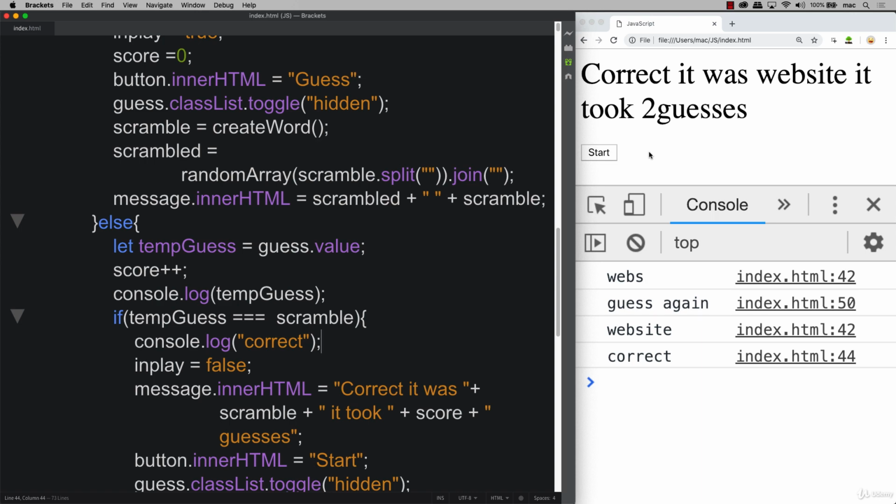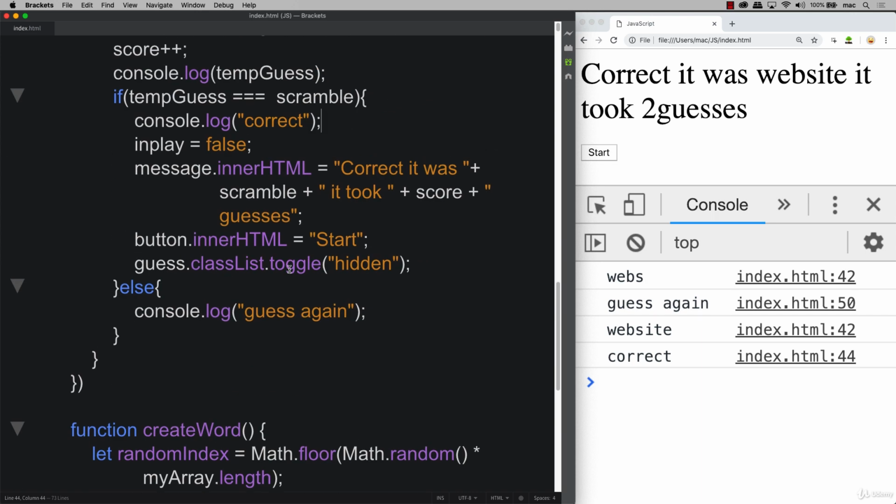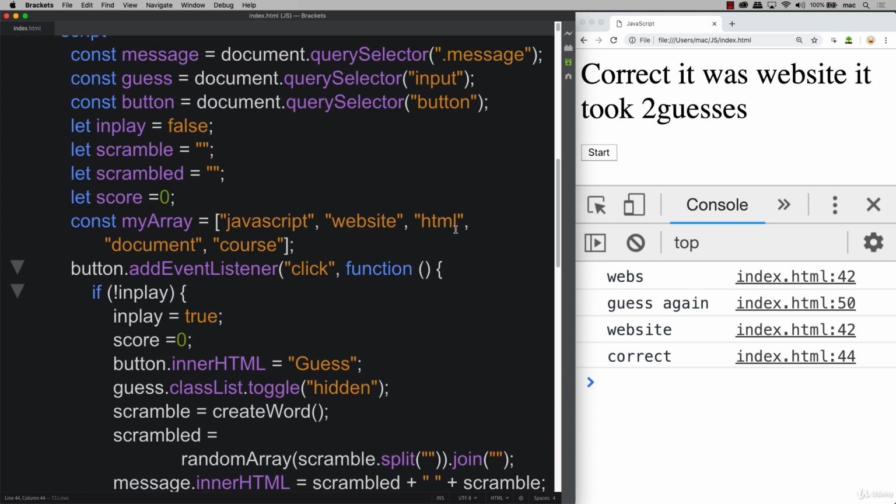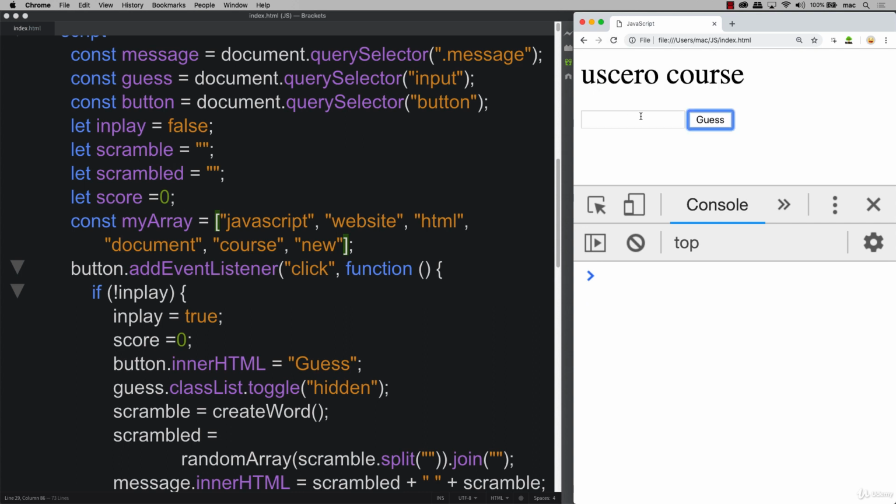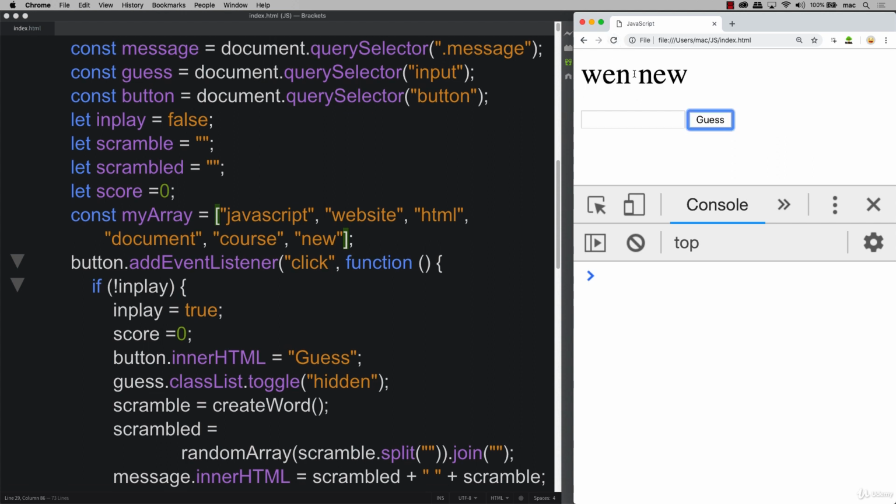So that's essentially our quick game in order for a guessing game. And once again, fully dynamic. So even if you add in new content here, so let's add in the word new, it's going to be dynamic and it's not going to fail. We see that we get all of those elements generated out, and eventually we're also going to get new as well. And so we see that we also get that new value that we just added in.